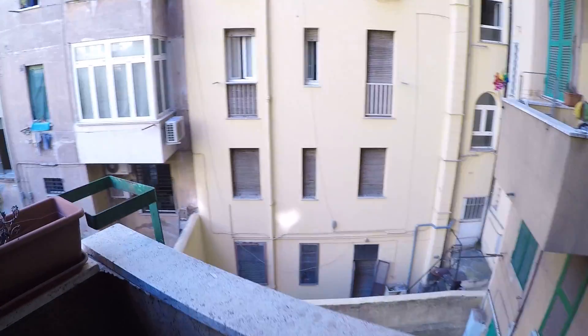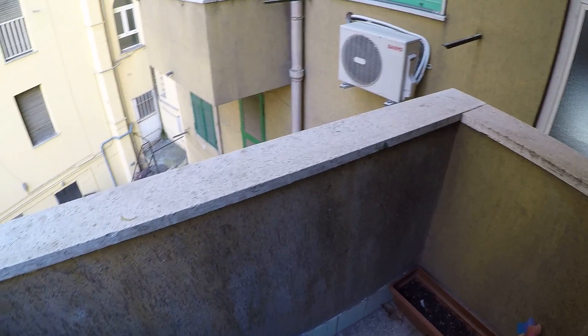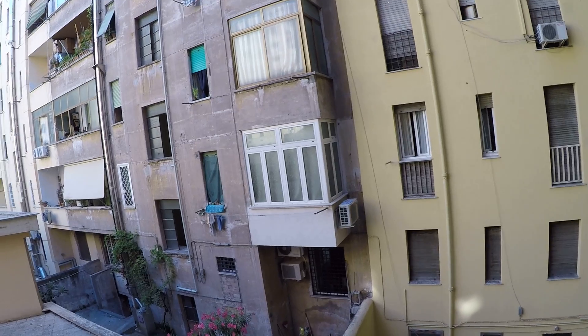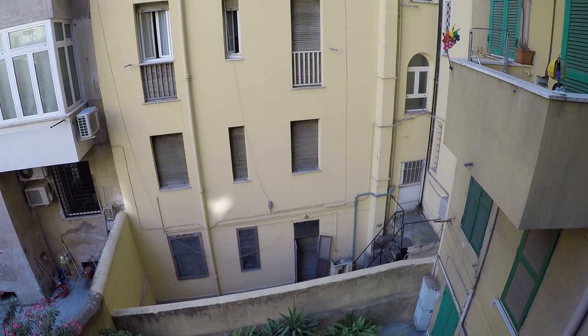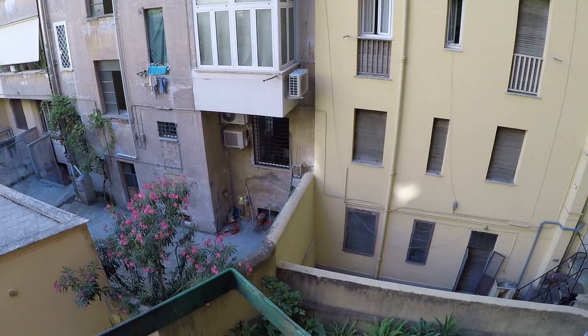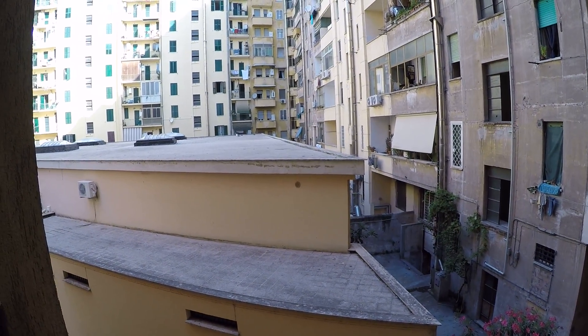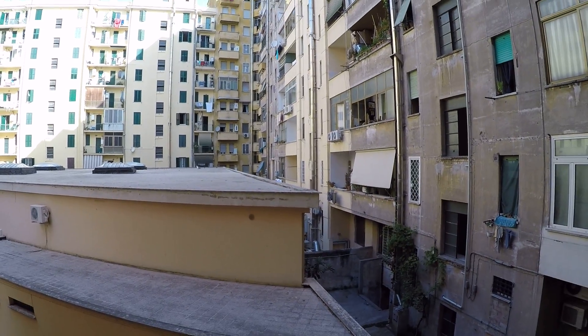Cupboards everywhere. And in the end, this little balcony. I think you can fit a rack, so sometimes you can even put your clothes to dry here. From here the view is the interior courtyard — I wouldn't say cultured, but that's the interior. Look at those seagulls — I hope they're not going to scream, because in my apartment I have a couple of seagulls who live upstairs on the rooftop and they scream in the morning.